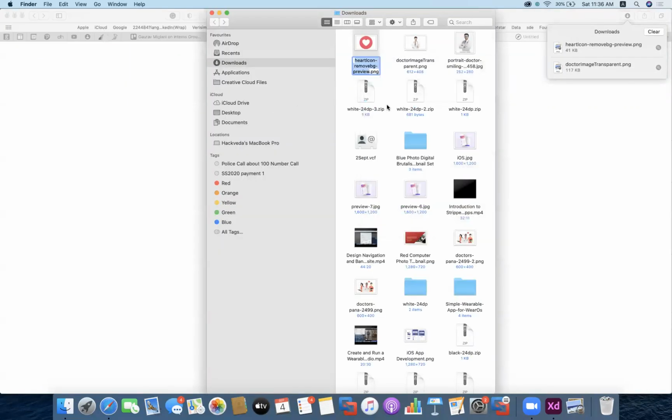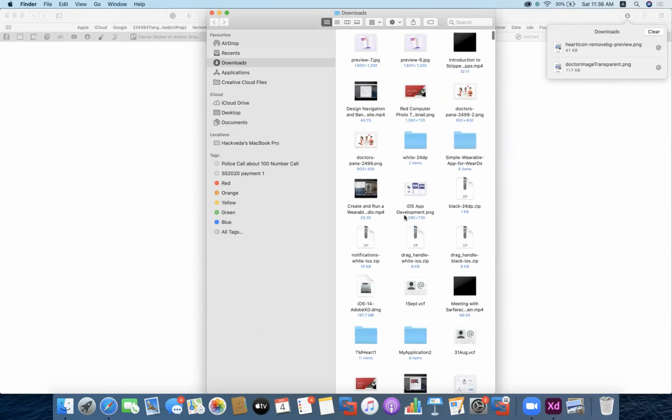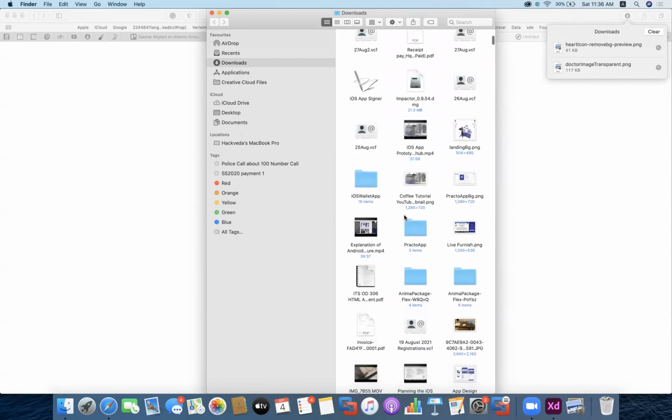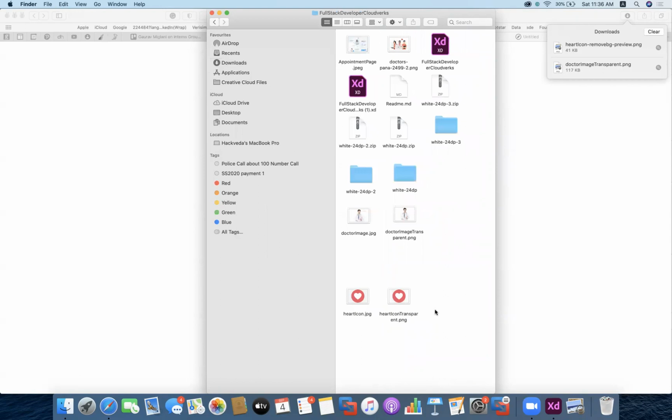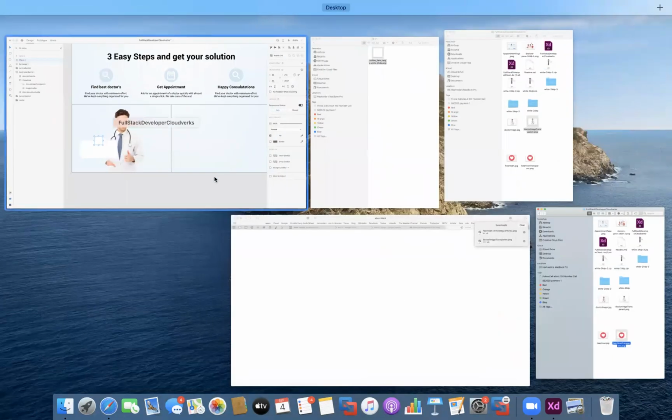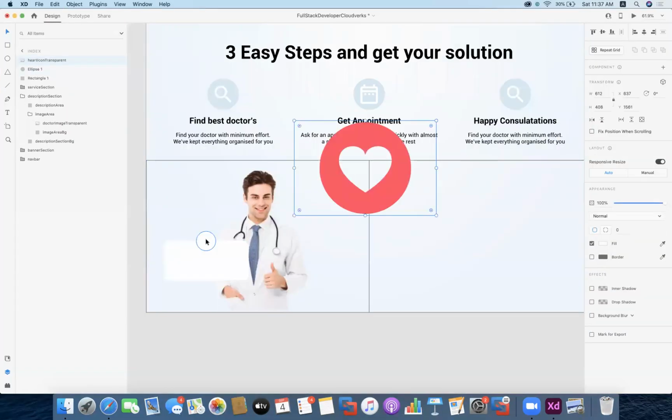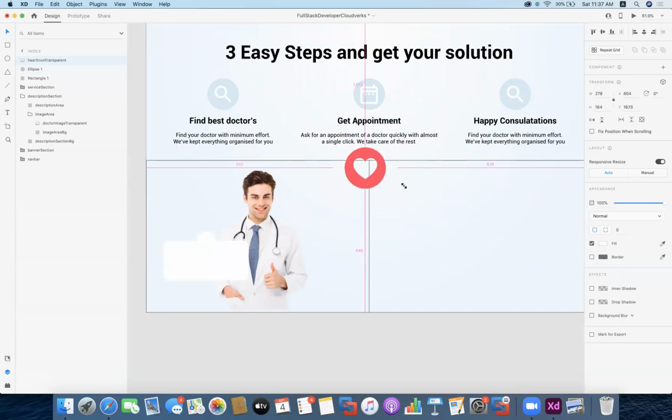We'll change it to heart icon transparent. Copy and keep everything in the full stack directory, and paste it here. So what we can do is quickly make it a smaller size and drag it here.